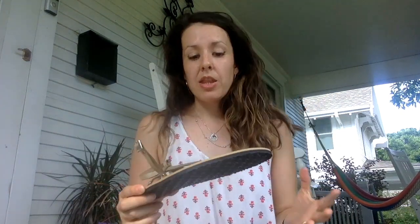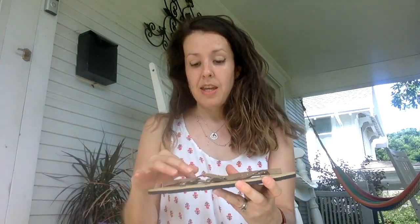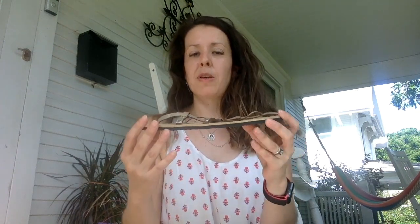Now my review — what I think about them. When I first got them, I thought they were going to rip. I didn't feel like they would last a long time because the sole is stiff — very, very stiff — and the leather is thin and soft. So it was like two conflicting elements; whenever I was using them I felt like I was stressing the material and it was going to rip.